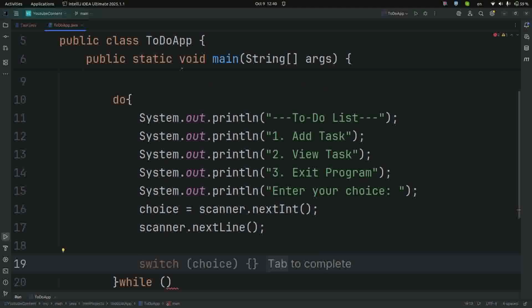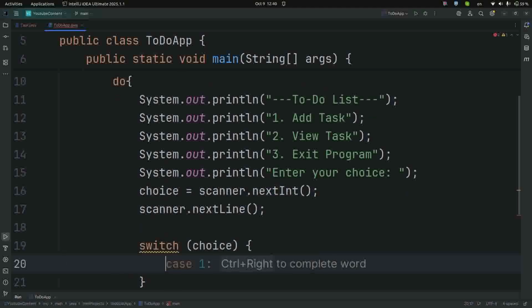And now it's time for a switch case. So in our switch, we have choice, and we have case 1. If the user enters 1, we want to add task. It's a method we're going to call, and we're passing the scanner in.